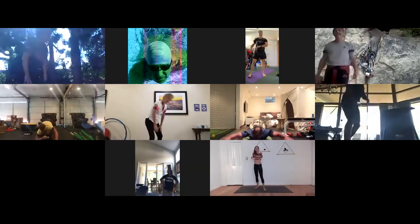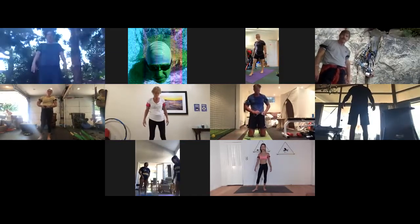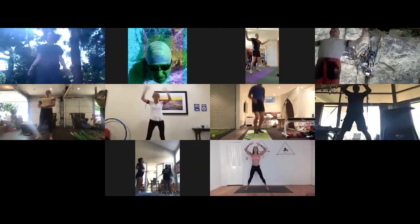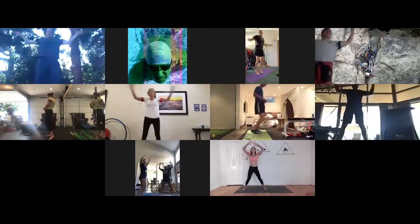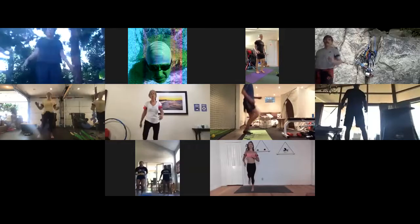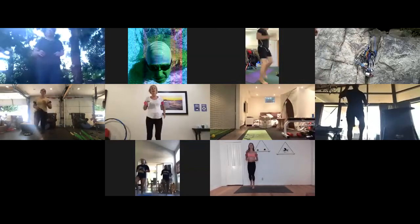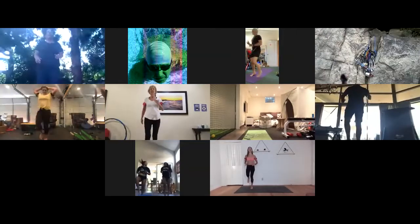First 30 seconds we have jumping jacks, then high knees, then ankle taps. Give me jacks — 30 seconds, here we go. Getting the whole body moving. We are half done — these intervals go nice and fast. See if you can pick up the pace. Last 10 — we have seven, six, five, four — high knees in three, two, and one. High knees, running out — get those arms going, get those legs going. Quick on the feet, let's go. We're halfway through — after this we have ankle taps, opening up those hips in an active way.